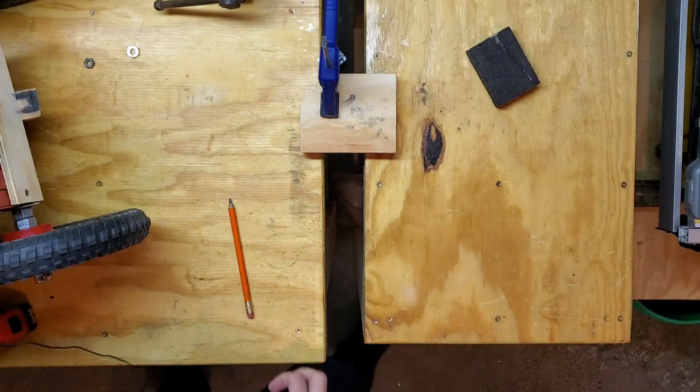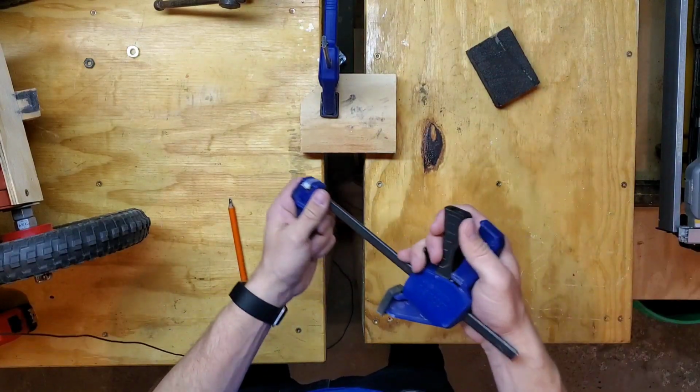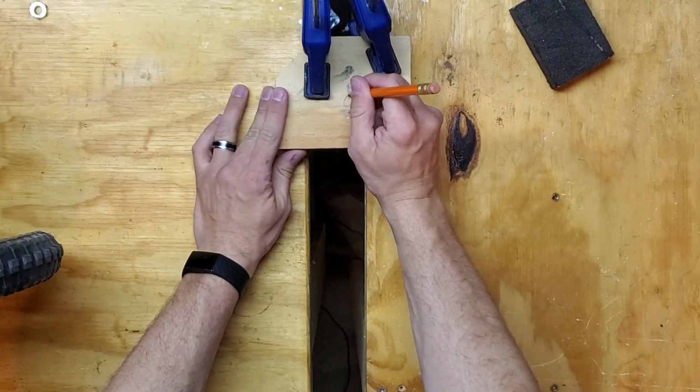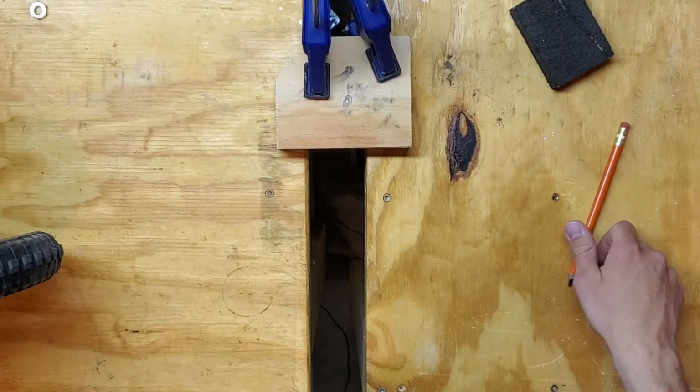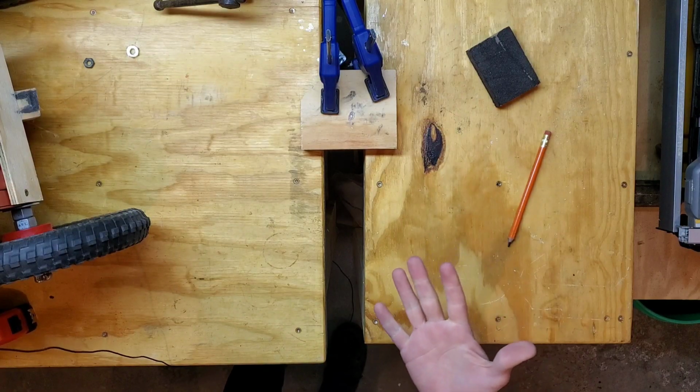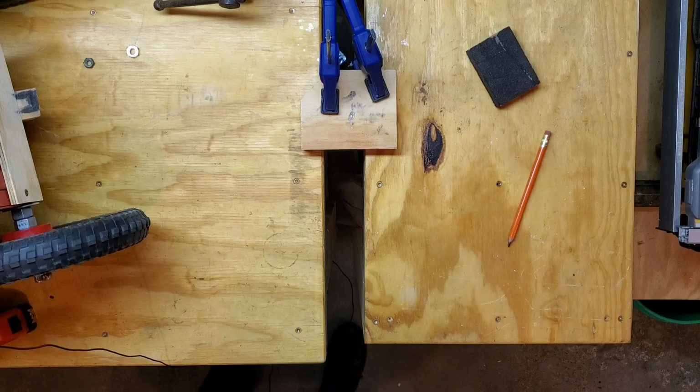And I'll clamp another one to my workbench over here. And let's say I had my dowel and it was gonna go right there. All right, so if you have a 1/2 inch dowel, you're gonna take a 1/2 inch drill bit and go ahead and drill right through both of those.